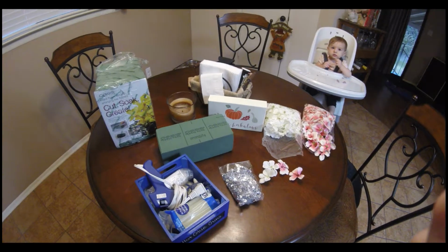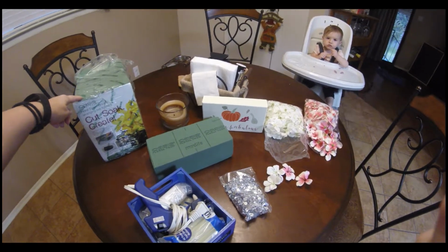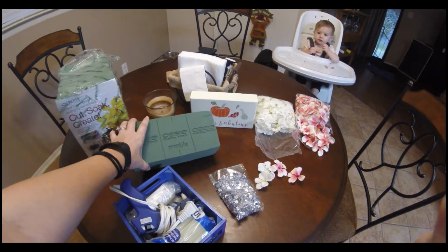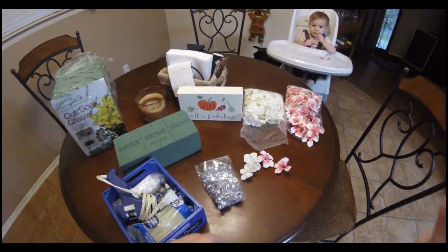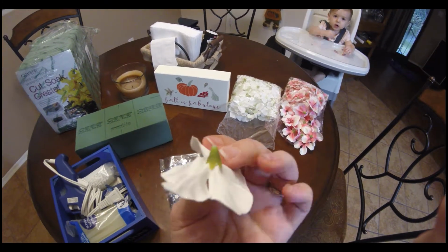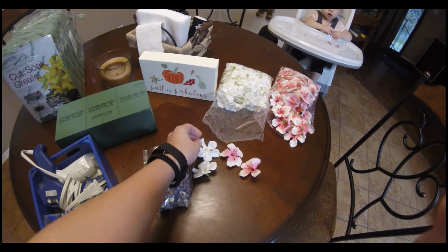Okay, so here are our materials. I got these foam floral bricks off of Amazon. I did not realize they were for real flowers, so we're gonna see if they work. I found these flowers on Amazon as well. They're just the flower part. There's no stem, but I thought that it would be easy to stick the little bud right into the foam.